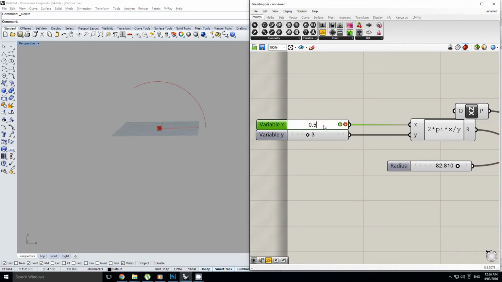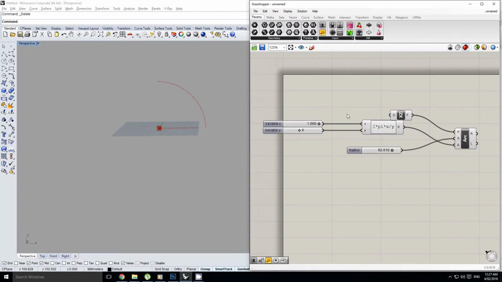If I were to set this to 0.5, it would give me 1/6 of the circle. If I were to set this to 4 divisions, this would be 4 over a half, which is 8. So this would be 1/8 of a circle. And this would be 1/4 of a circle. Yeah, so it's just a nice way to select a certain amount of the circle.